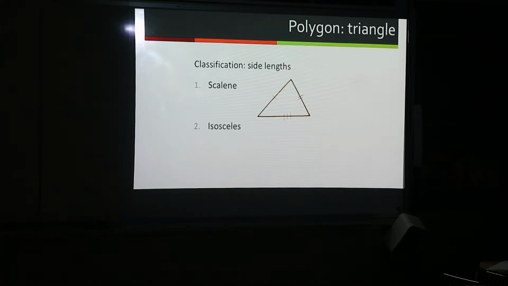Isosceles. I spell it wrong quite a bit. I always forget that second little S. But isosceles, that's where 2 walls match. And you can see, if the picture is isosceles, they have to mark that 2 walls are the same. The third wall can be random. It can be different. It can be bigger, smaller. It doesn't matter. It's just different than the other 2.